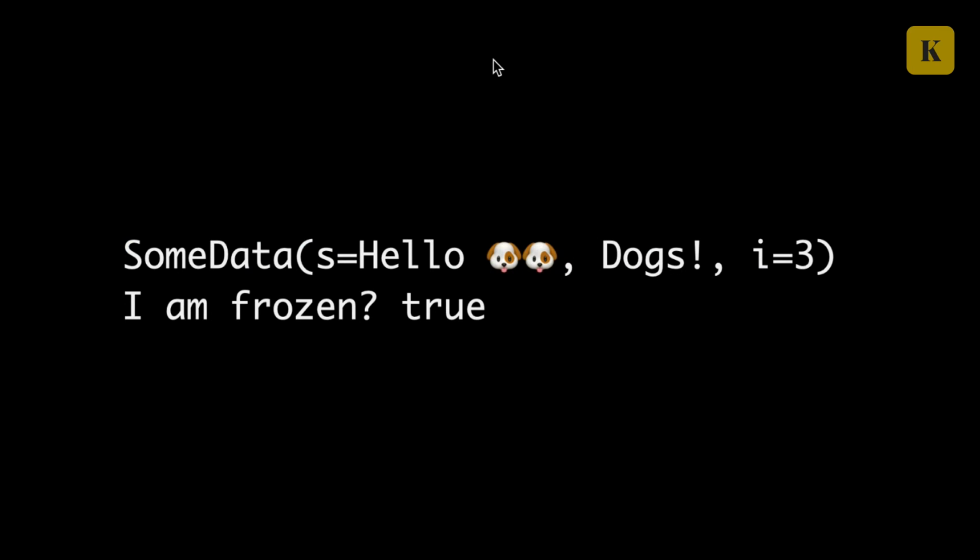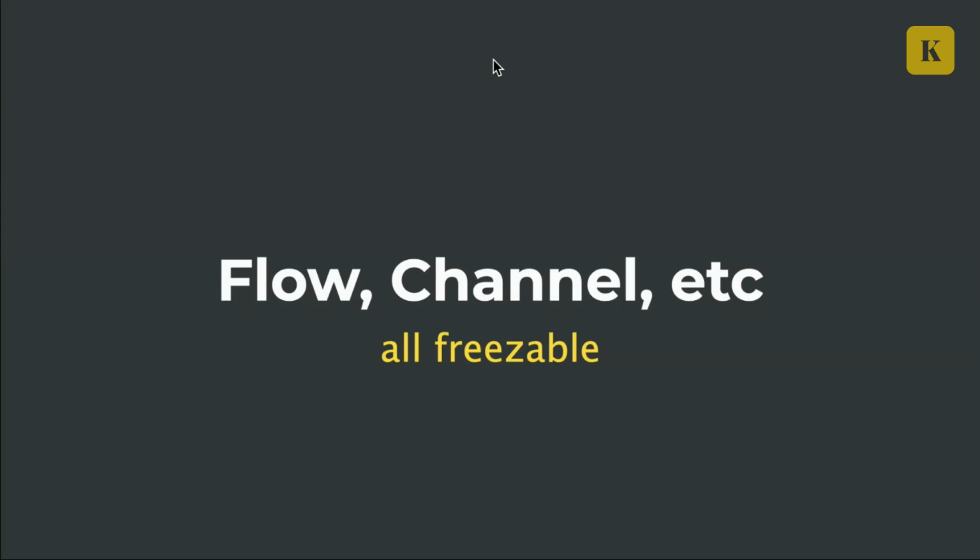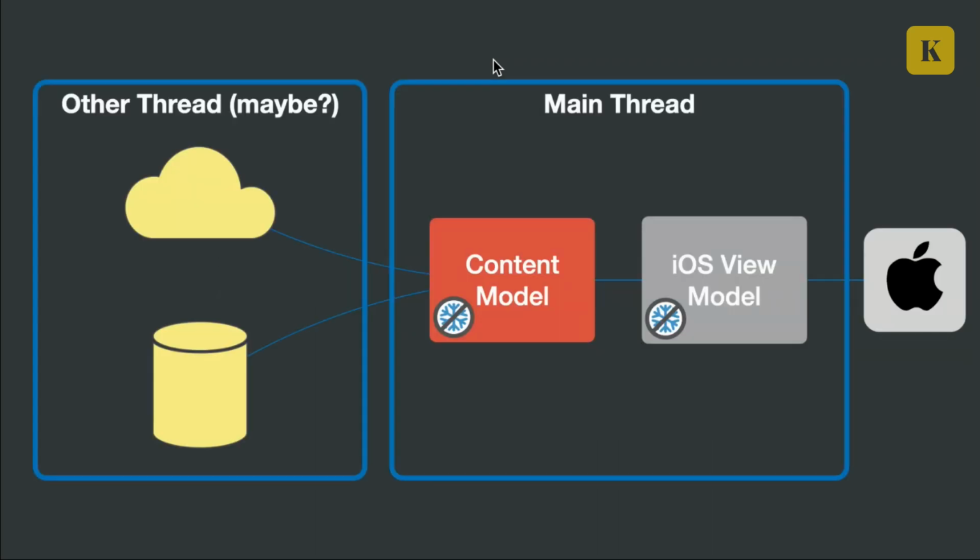That's like its own whole talk, so I couldn't get too deep on that. But we're using it. It totally works, right? So Flow, Channel, all that stuff's there. It's all freezable. Back to our model here. In this case, the database is SQLite using Flow coming from a different thread and passing that data up when it changes. So a lot of the architectural components that you would be used to are here. Anything that's missing, we're trying to urge the community to rapidly manufacture. It's kind of what I do all day.